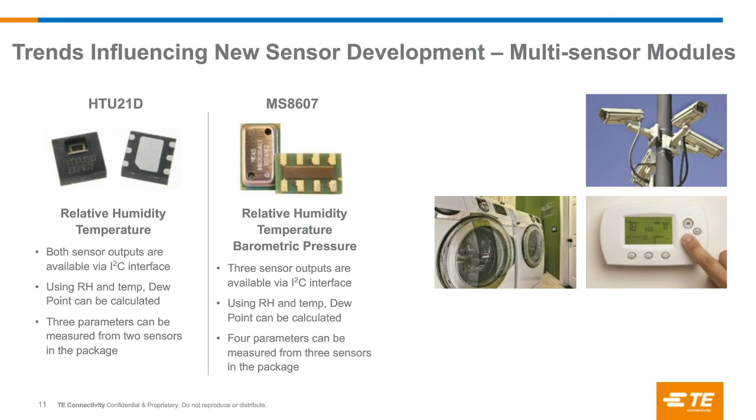So multi-sensor modules is going to be a big opportunity for us as a sensor manufacturer because it provides a tremendous savings in footprint, in power, and logistics too. The customer only has to deal with 1 supplier to buy 3 different sensors. And so it gives them some efficiency in their purchasing and in their warehousing logistics too.